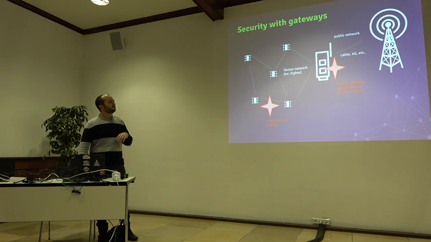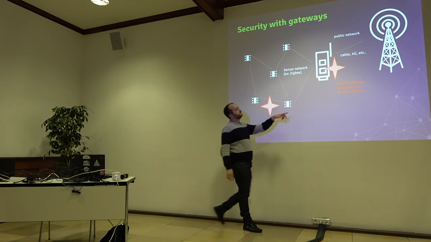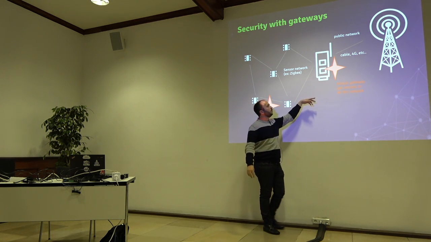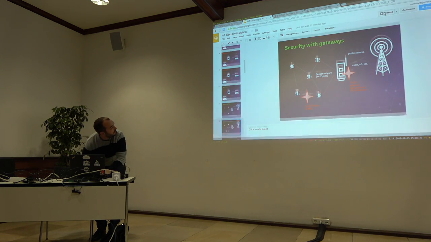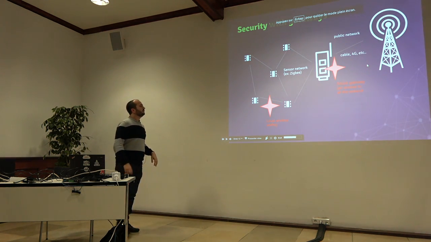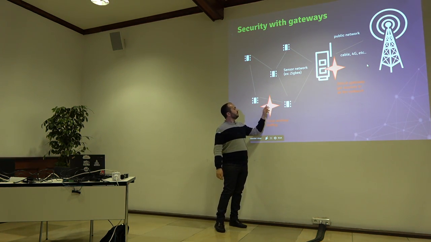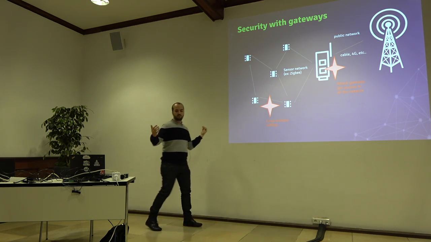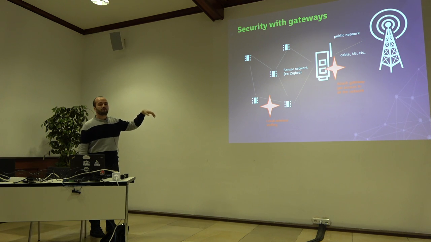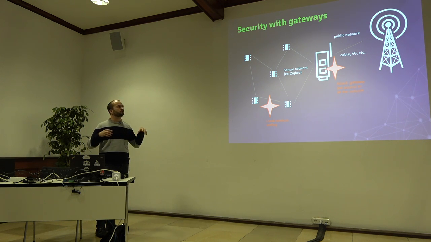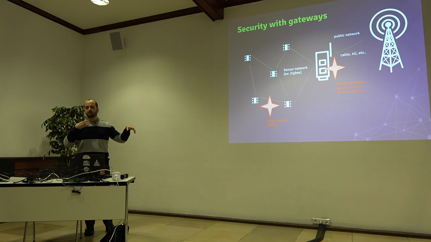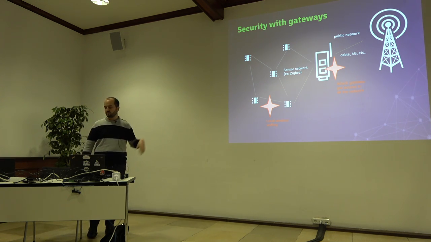So, as you can see, this can be a problem. If someone from outside managed to attack the gateway, he gets access to all the traffic. And if someone managed to attack the local network, they are able to access the data. For example, for industrial wireless networks, sometimes you can see people doing some very nasty attacks using focused antennas and trying to attack industrial application installations like 20 kilometers away and managing to mess with the network.